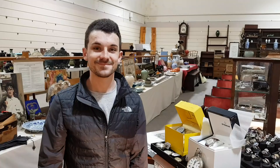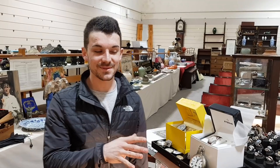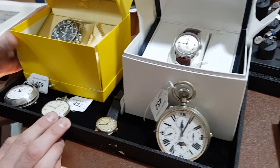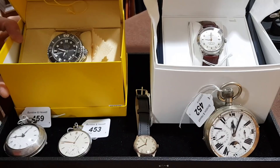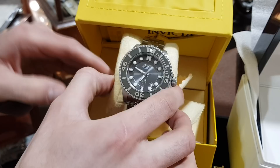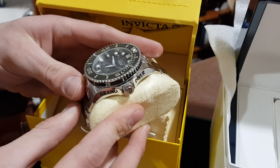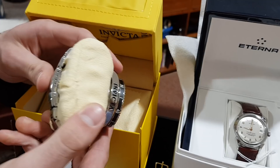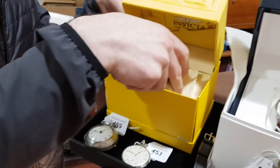We'll continue with a few more of the lots, mainly for the afternoon section of the Wednesday antique sale. We'll start off with a few of the watches — and as Father's Day is coming up soon, I thought I'd point out a few early on. So start off with this one. It's not for everyone, but it is a very good quality wristwatch. It's an Invicta, called a Grand Diver wristwatch — obviously that sort of diver's style, with an extremely thick case. It's all in immaculate condition, in working order, with the box and outer box. We probably only need to get about 150 to 250 for that one — a very reasonable watch for the price.